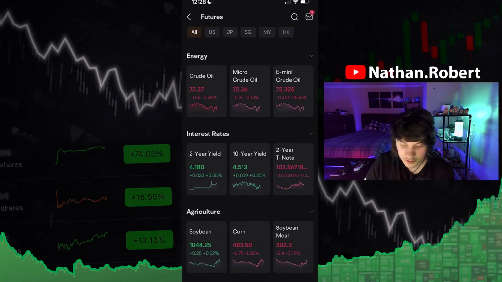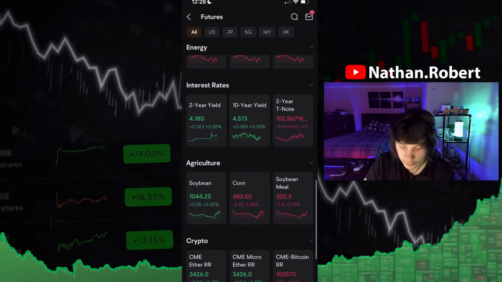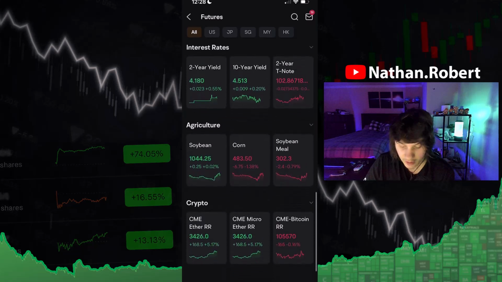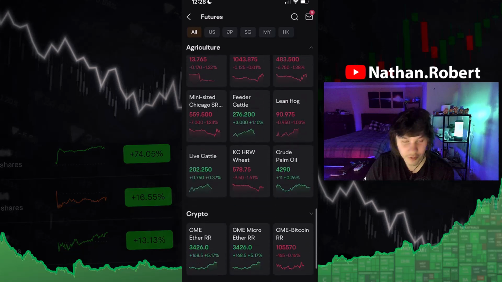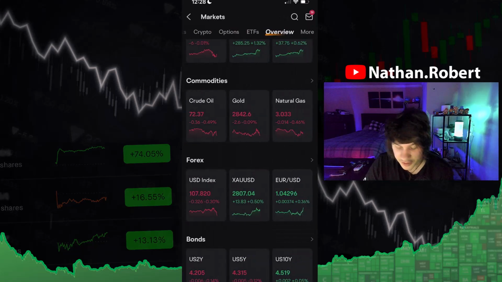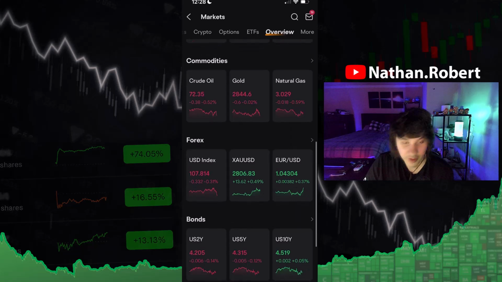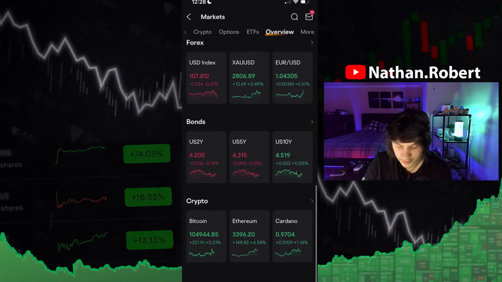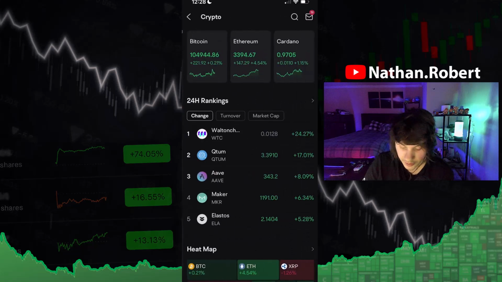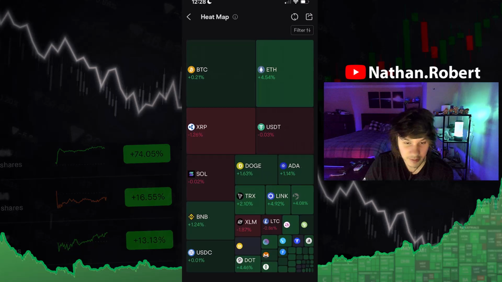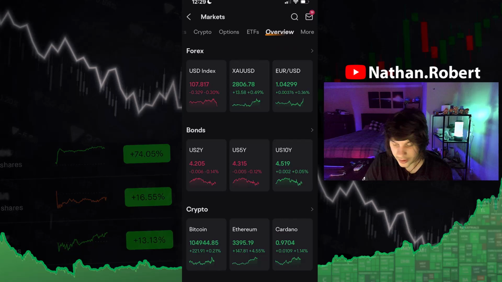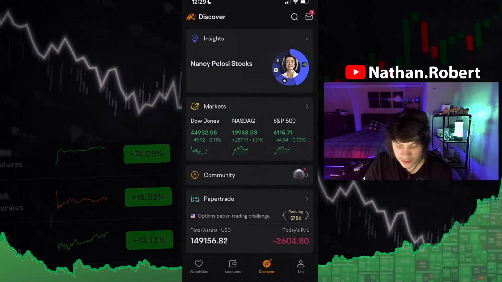But you can also look at commodities. Like if you want to see, hey, how's oil doing? How's the 2-year treasury yield? How's agriculture assets like soybeans, rice? It's really cool. They literally have every feature here possible. They have every market, like the Australian market, Japanese, Europe. So literally everything's on here. Oh, and crypto as well. You can't actually buy crypto on here, but you can see the crypto heat map. How is crypto doing on the day? So it's a cool app that really has it all. Anyway, that's just the Markets tab.